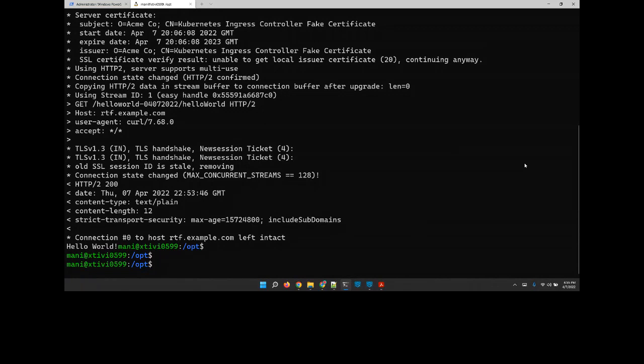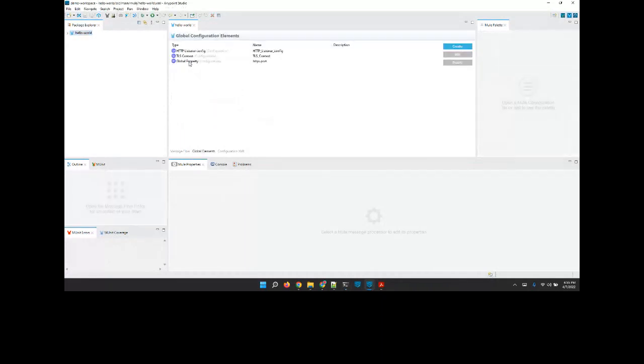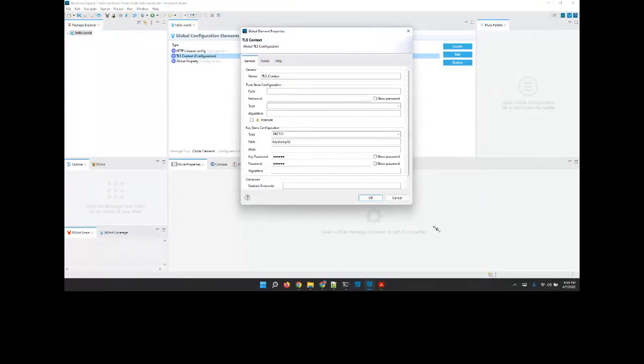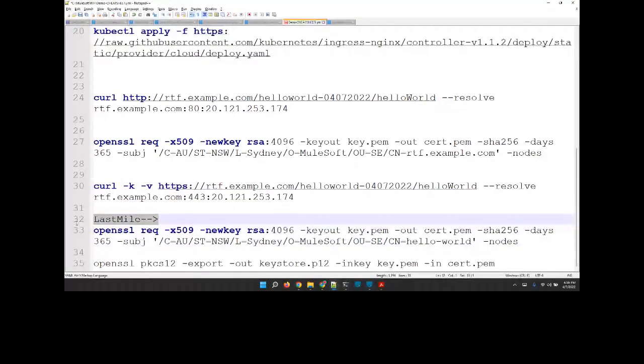So let's do the first part, the easy part, right? I mean, both are easy, but I'm just bringing up this Hello World example here. And all I'm doing here is creating a TLS context. As I mentioned, you guys have done this many times before, nothing special about this. I'm putting in a key store, which I generated using this command here. And by the way, this is called last mile security. It's last mile, which is to the application, right?